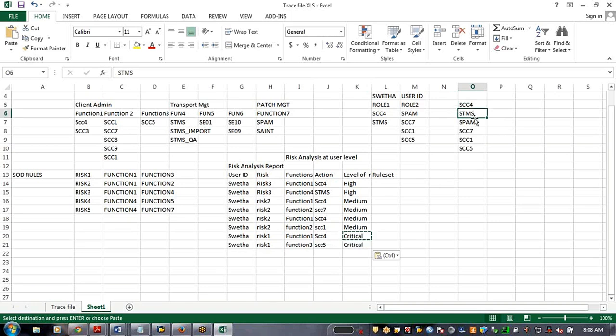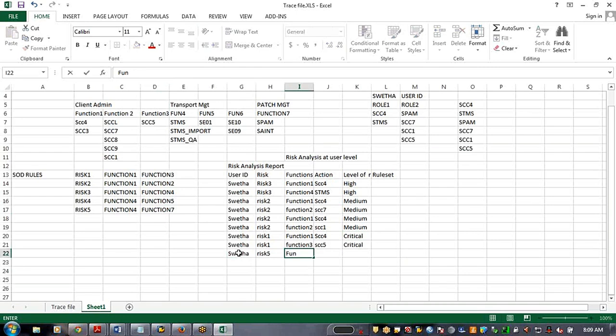Now STMS will be started over here, and it will check all the other T codes. STMS is related to function 4, and SPAM is related to function 7. So once again, the system will check function 4 and function 7. Yes, risk is there. What is the risk? Risk 5. STMS is related to which function?